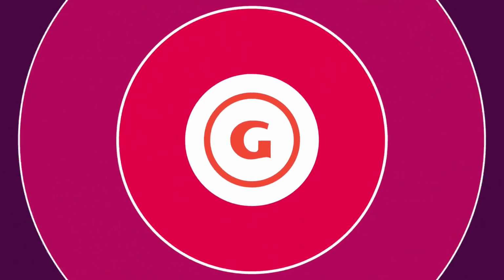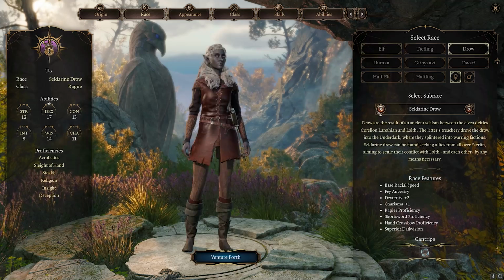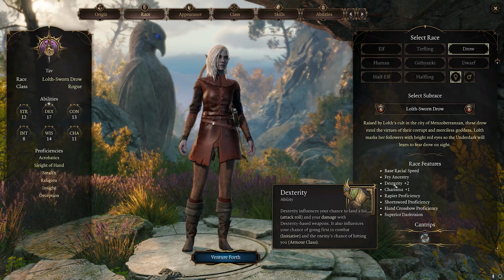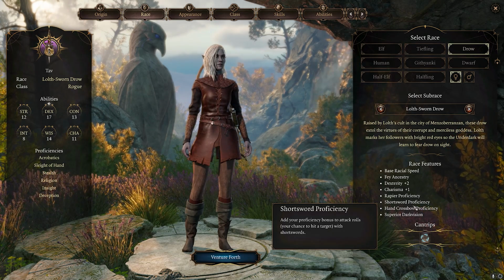Rogues feel like one of the classes that aren't quite there yet when it comes to what abilities and options are available to you, but if you're playing one, then I think taking Drow as your race is going to give you the most benefits, as they both have +2 in dexterity, decent weapon proficiencies, and are the absolute best at seeing in the dark, which is going to be great for all the skulking around and backstabbing you're likely to do.